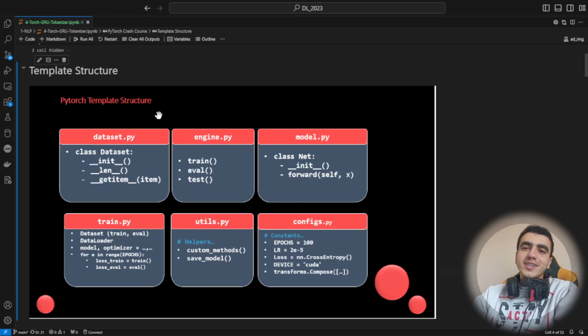Hello and welcome to our new session in our deep learning course. Today we are going to focus on the modeling part as we do the sentiment analysis project, which will need a recurrent neural network as its building block. We are going to understand some of the recurrent neural network derivatives, like the GRU neural network.